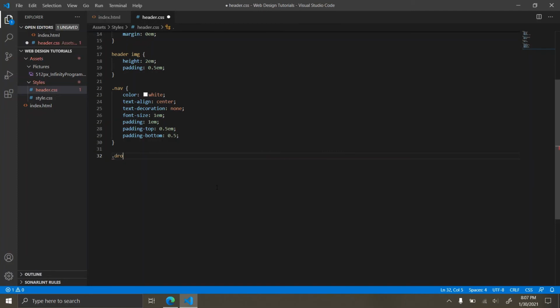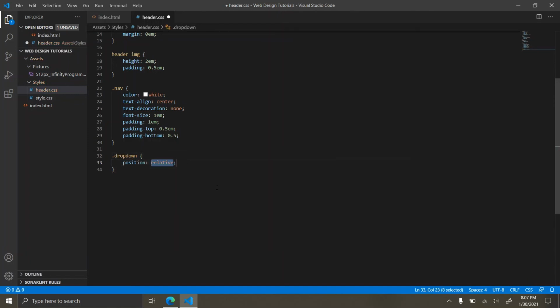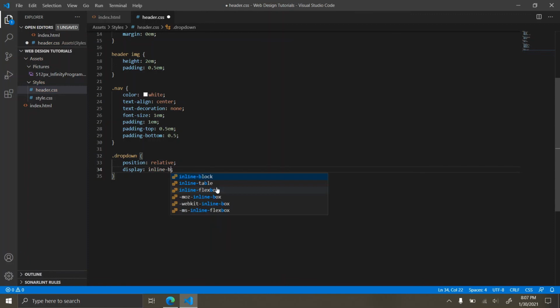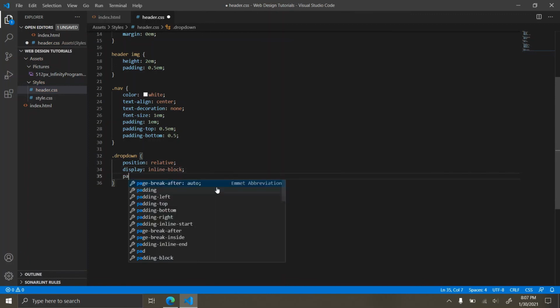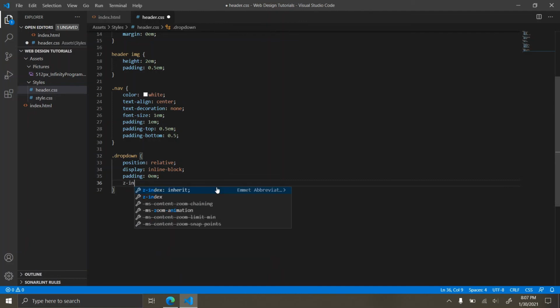So .dropdown, and we want its position to be relative, and we want its display to be inline block, and we want its padding to be 0 EM, and we want its Z index to be 2.